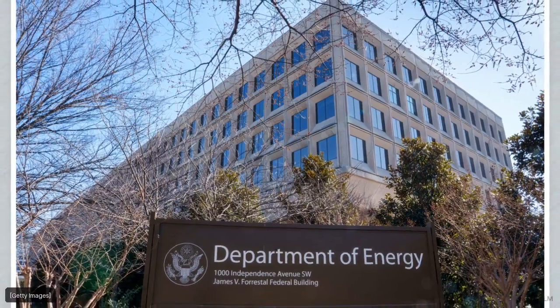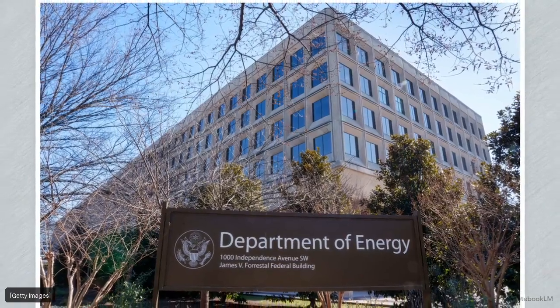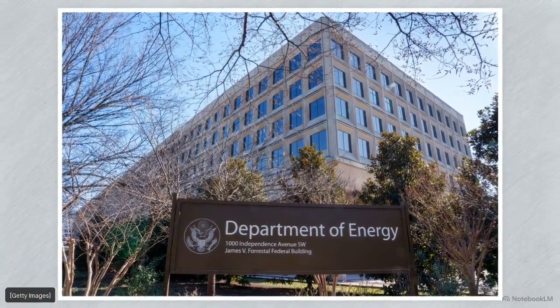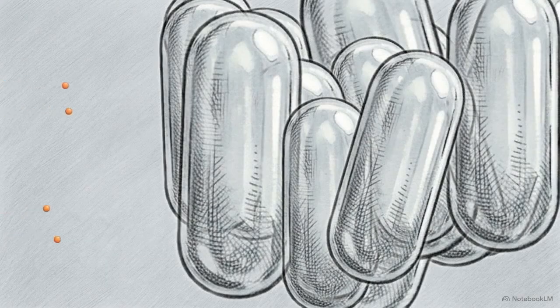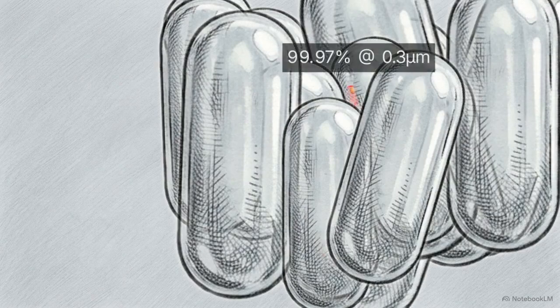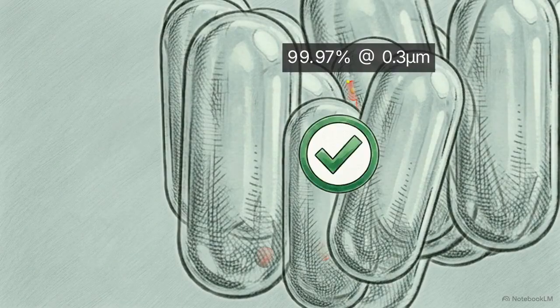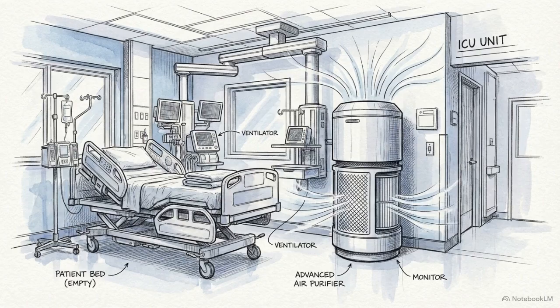The U.S. Department of Energy established a rigid legal baseline. To carry the label, a HEPA filter must capture exactly 99.97% of particles, specifically at the 0.3 micron size. Because that specific dimension is the filter's absolute point of failure, capturing 99.97% of those ensures the filter is catching nearly 100% of everything larger and smaller. When human lives are on the line, basic filtration mandates fall short.